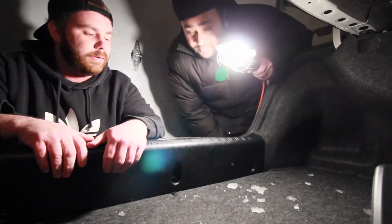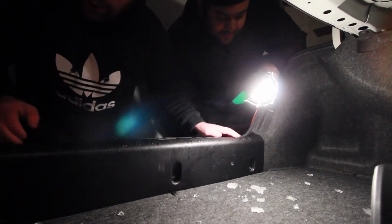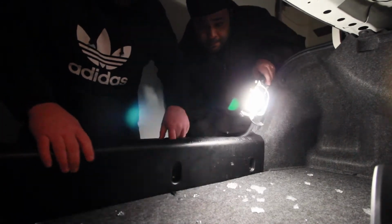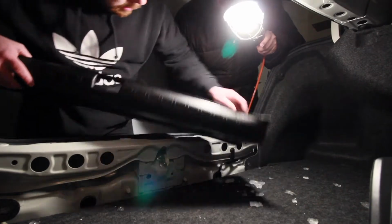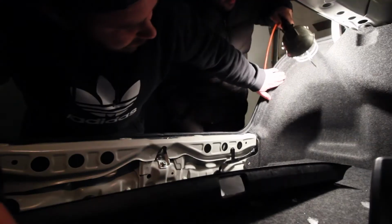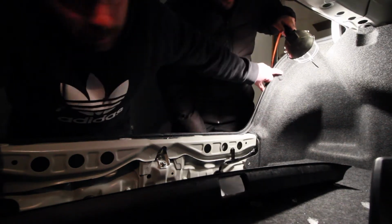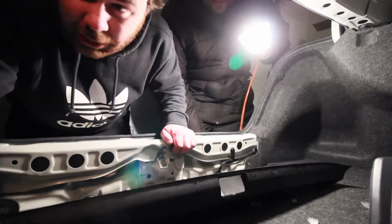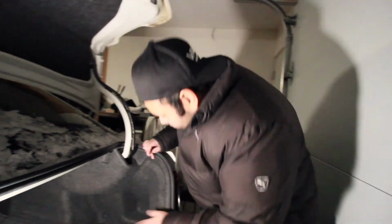Okay, so first things first, we have to take off the clips. There are 3 clips here, but we've already removed them. And then all you have to do is lift up. The next part is, there are going to be 3 bolt clips. It's easier, all you have to do is pop that thing out, fold it down with the flathead, and you should be able to take it out no problem. Alright, so the next step is, remember there's 1 clip right here, which we took off, as you saw. And I think that should be it.